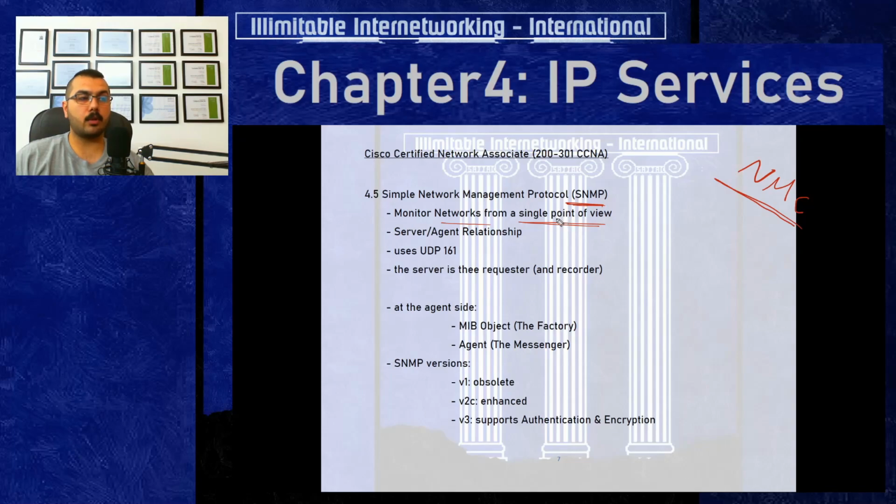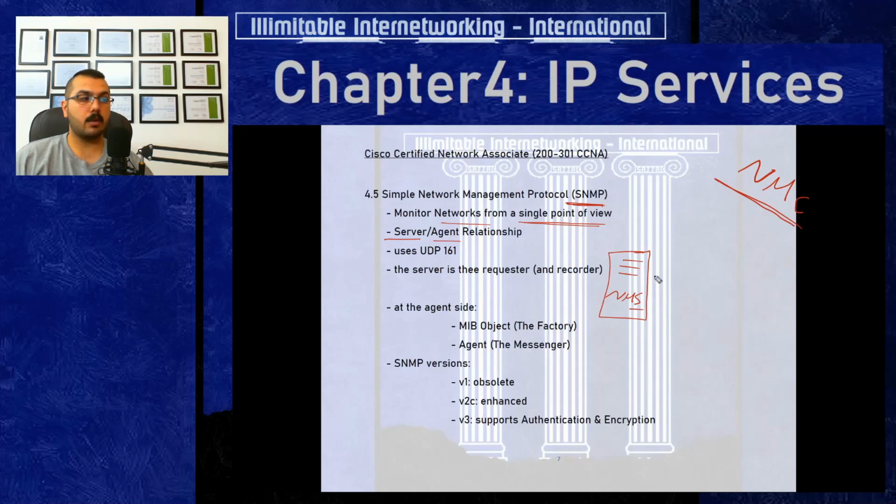SNMP monitors your devices using, of course, a server and agent relationship. This time the server is a device installed in your network. One device is enough, and inside this device you install monitoring software called the network monitoring system.